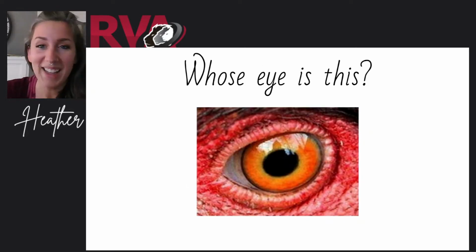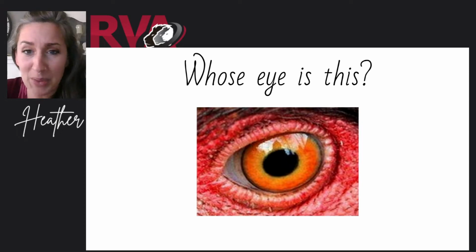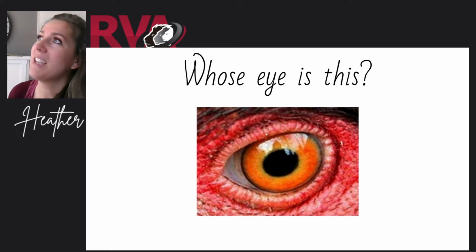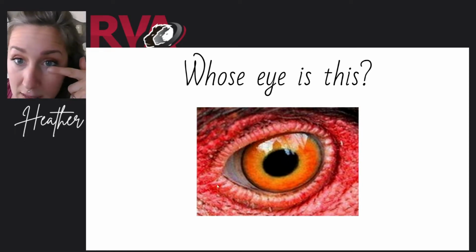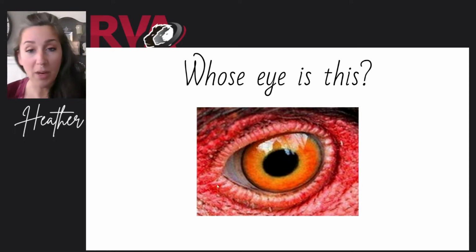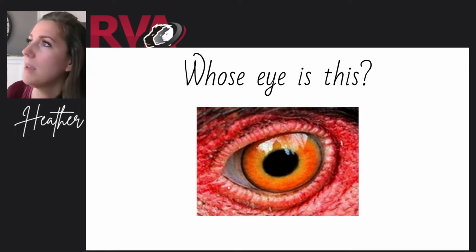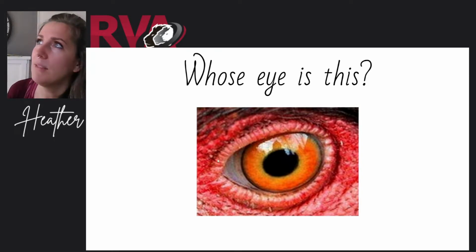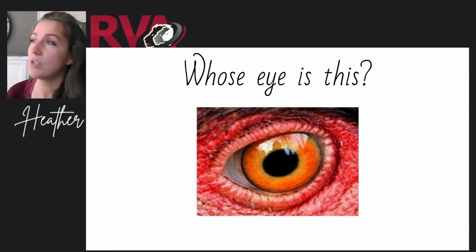Okay. Let's see. Next, whose eye is this? This is a pretty cool eye, right? So things I love to notice about this one: when we look at a human's eye, the eyelid is very smooth, right? There are no ridges or anything on it. But with this eye, whatever creature this is, we're noticing all these cool ridges on the eyelid. So that's something you could make with your dragon eye for sure.